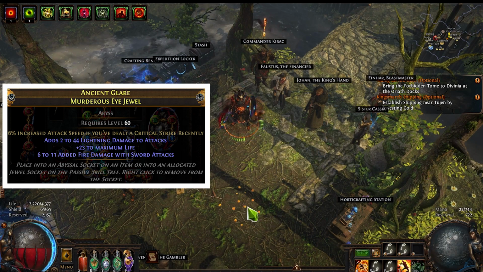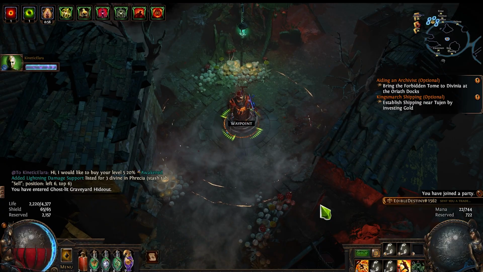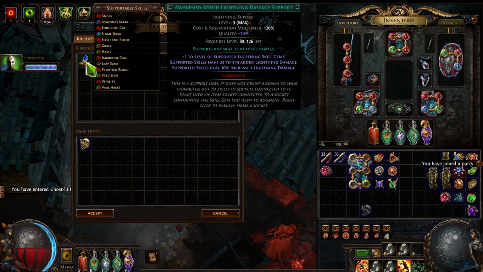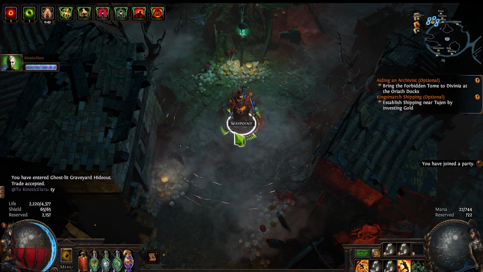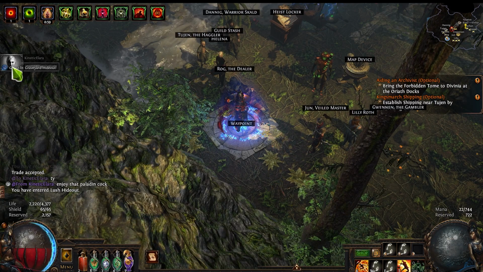So the only real option was going to be to drop a jewel and get an awakened added lightning damage. That's going to make sure that I have no problems proccing Trinity. Ruthless was the gem I ended up swapping. It is really good on single target, but in mapping it often doesn't do very much, so I decided that was the best gem to sacrifice.